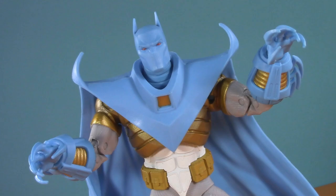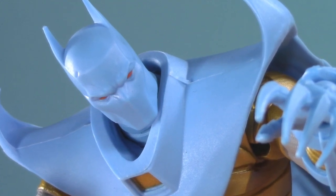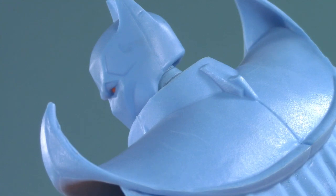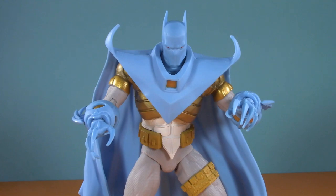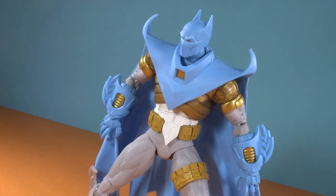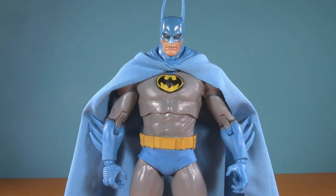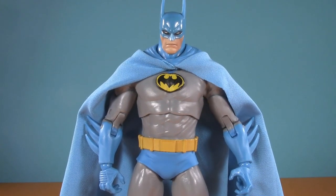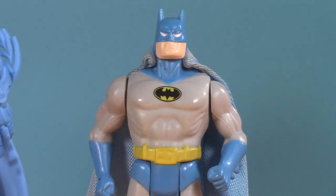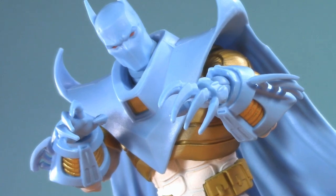Moving into the top five, and here we have AsBats. I don't think there was a figure I had a harder time getting than this. Because this is technically Azrael as Batman, a lot of you wondered if I was going to put this on the other list, but even though it's Azrael under the cowl, it's still him as Batman — and it's arguably one of the most iconic Batman designs, so I had to include it here. I've heard complaints about the paint job and I do get it, but one of the things I love most about this figure is the color scheme. I really dig the light blue and gray. This is coming from an early 90s comic — it's the exact same blue and gray as Super Powers — and we all know how much I love this. For what it is, I love it, and it was absolutely worth the wait.